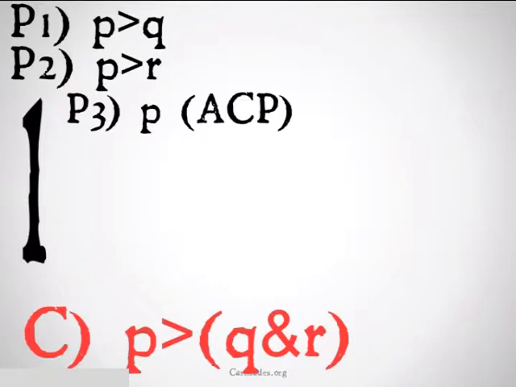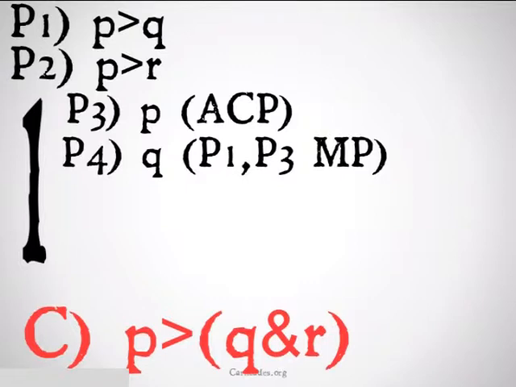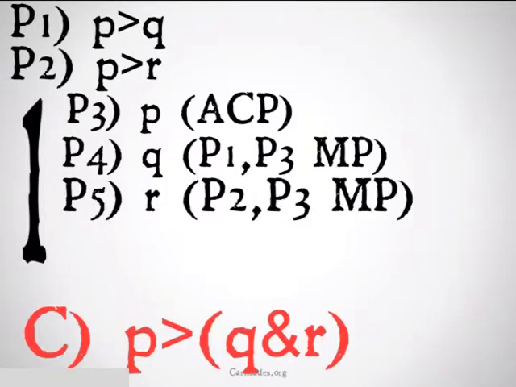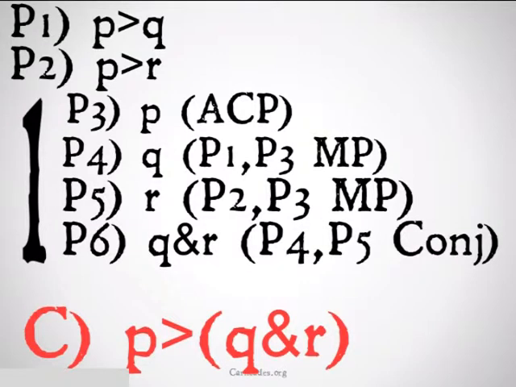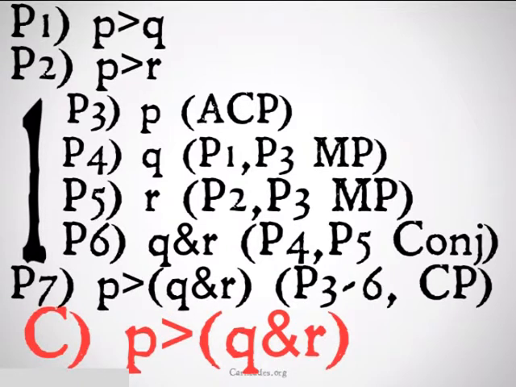Then we're just going to get to Q and R pretty easily through premise one, three modus ponens to get Q, and premise two, three modus ponens to get R. Therefore, we can then conjoin Q and R, premise four, premise five conjunction, and get the consequent of our implication so that we can conclude P implies Q and R from premise three through six conditional proof.